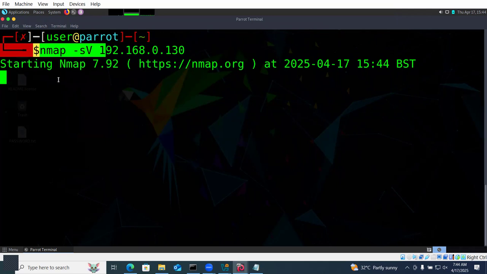Once we hit enter, we hold on for the tool to finish the scanning.